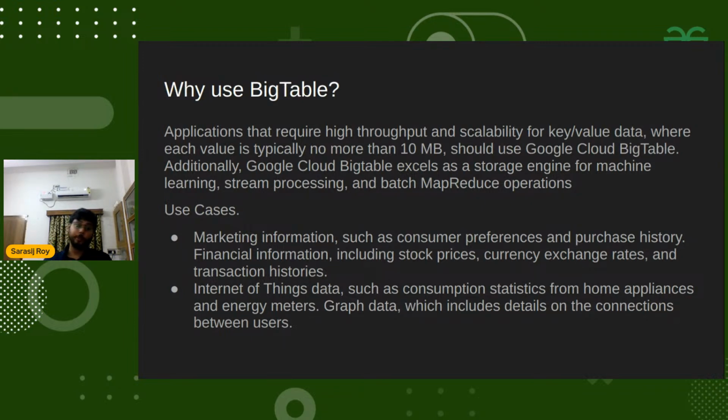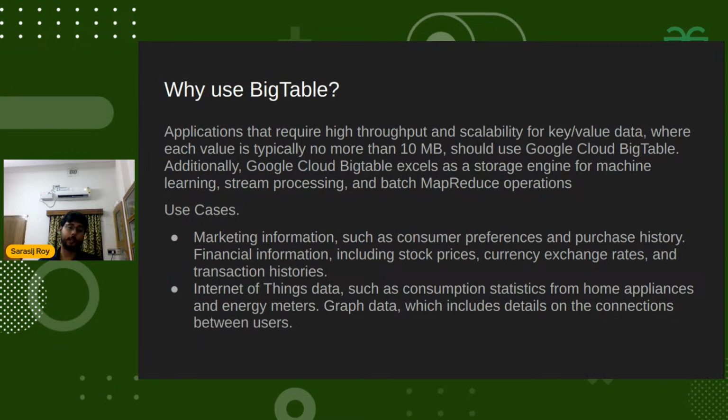The example that I'm giving is stock prices, which change on a minute or hourly scale. Things can change, and transaction histories, purchase histories, as I said. So these are huge data sets, and we have to collect them, because in terms of technology, data is something that we just cannot ignore. We have to collect it. That is why Bigtable and big data are very famous nowadays.